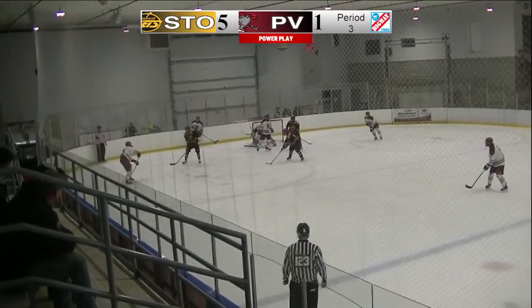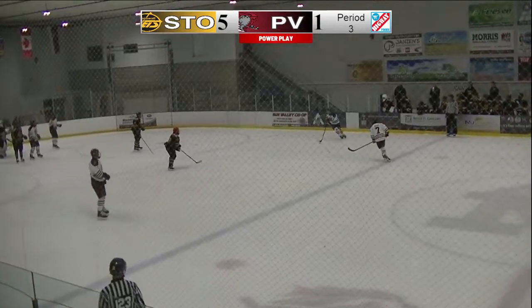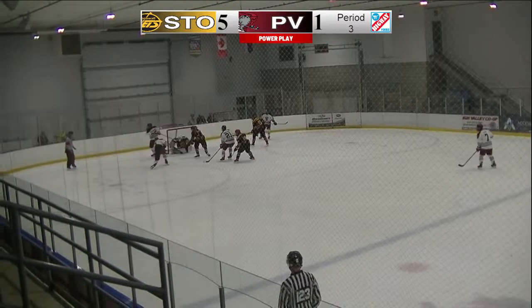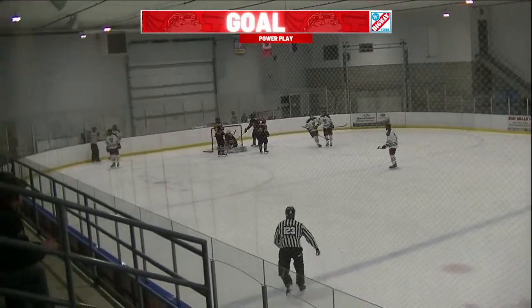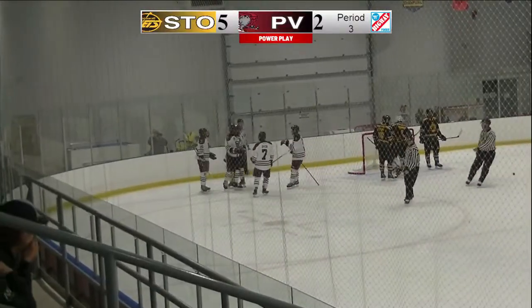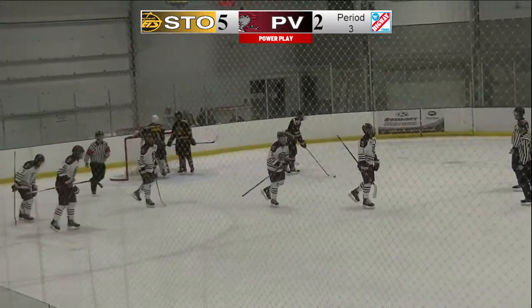Stick handles, looks back. Now fires, and that pass will end up being marked as an error as it's picked up now here by the Twisters. They'll play that one down low. Across to Hepner, and he scores, and the Twisters breathe some late life in this one with 99 seconds to go.